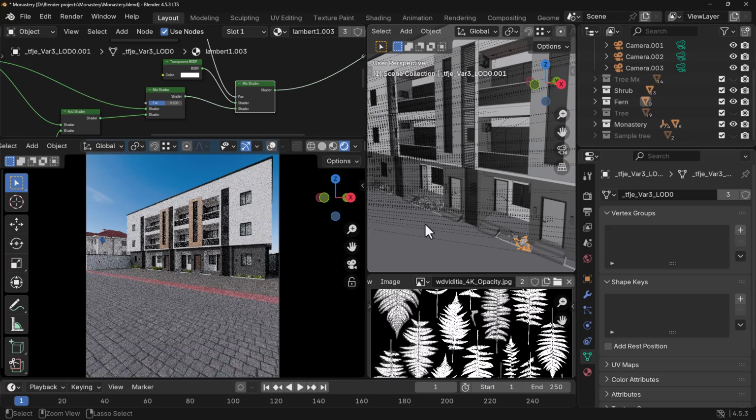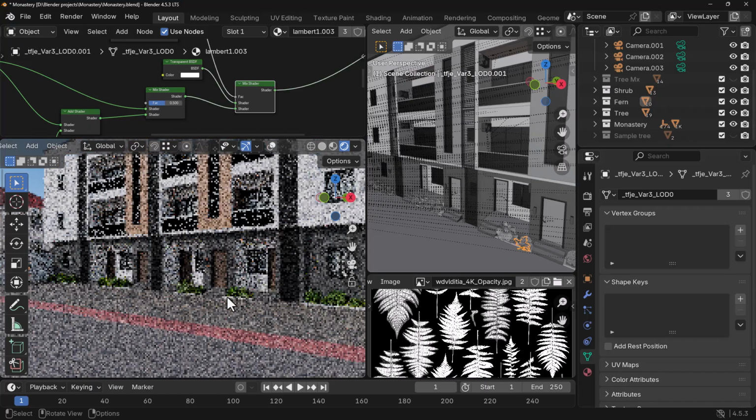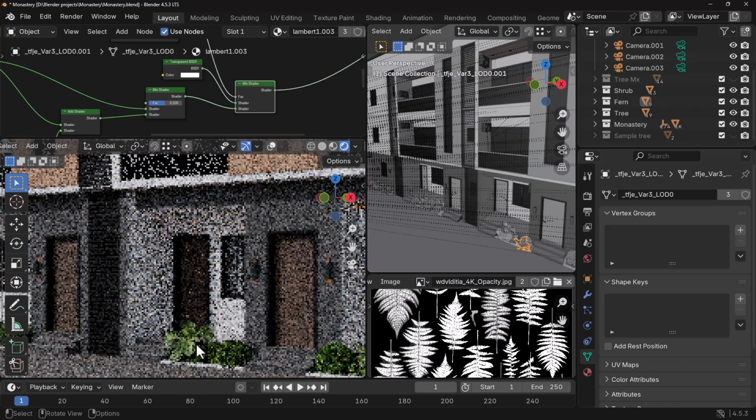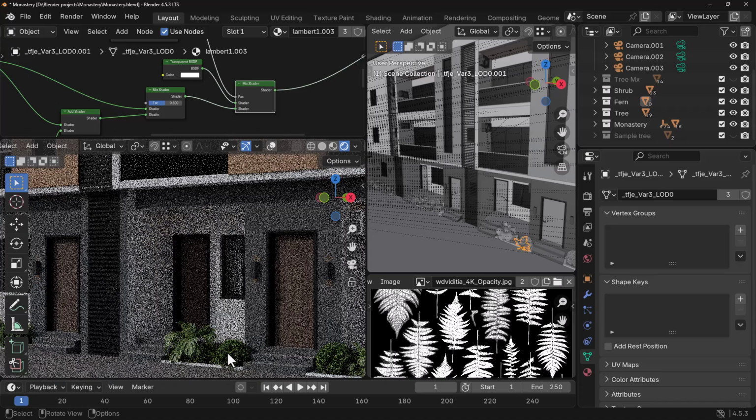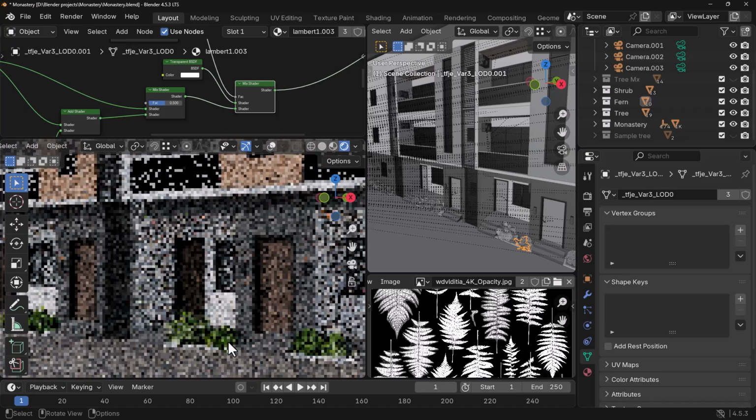Let me even see before I lose this guy. I will just unhide all of it, right? This is it. This is exactly how I textured all of it.